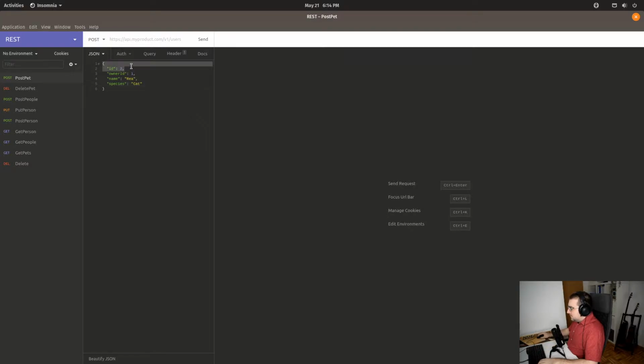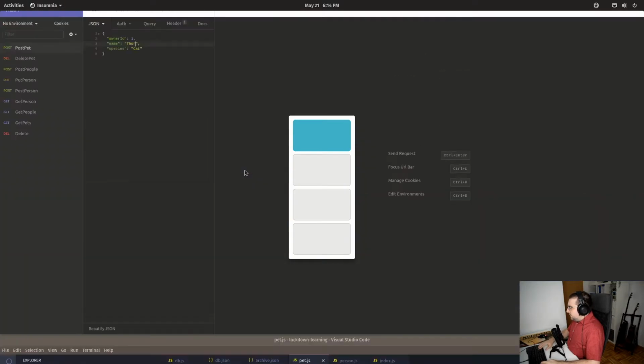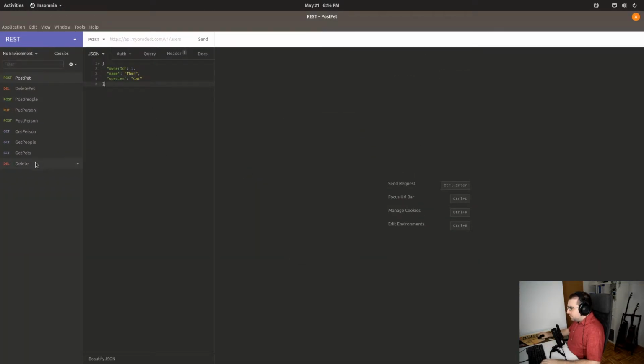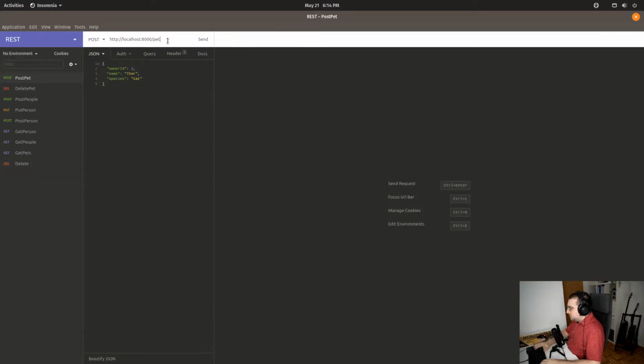So ID is not known at this point, so we'll delete it. Owner ID, Tor will be 1. So Tor be name, species cat. So let's see if this should work. This should probably work if we get the right endpoint. So the endpoint is this, and we send it.